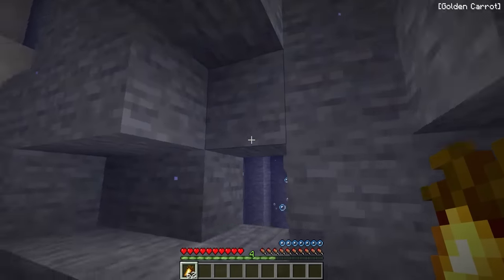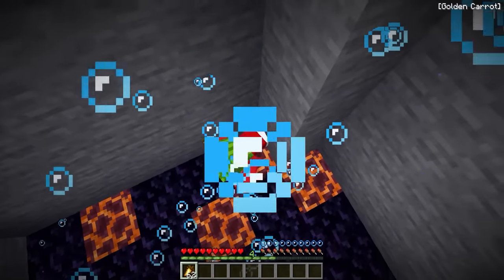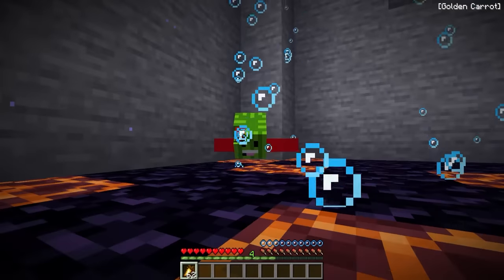Wait, guys, I think I just found something. What is this? Yo, I found a secret cave. Yes, I could just sit here and eat bubbles. Sonny's never gonna find me. Ow, ow. All right, Sonny, I'm ready.